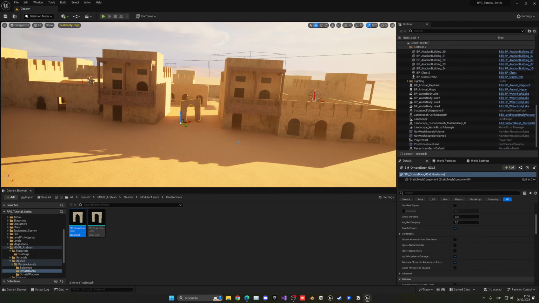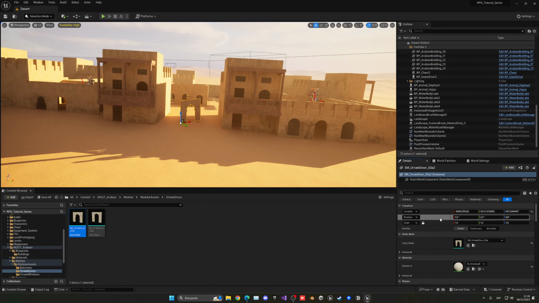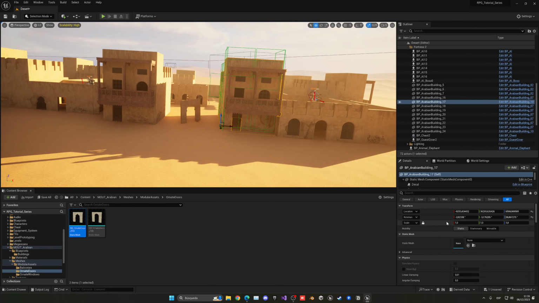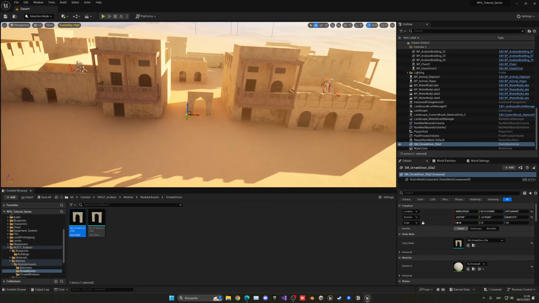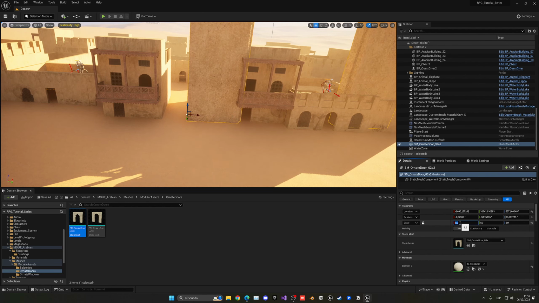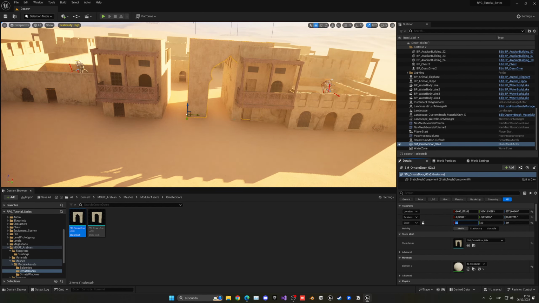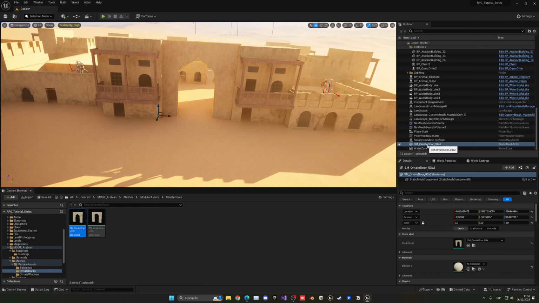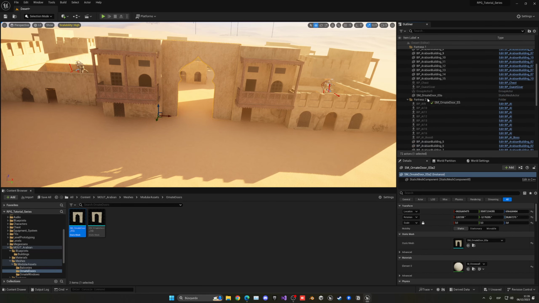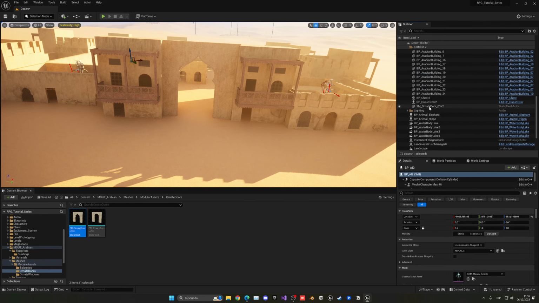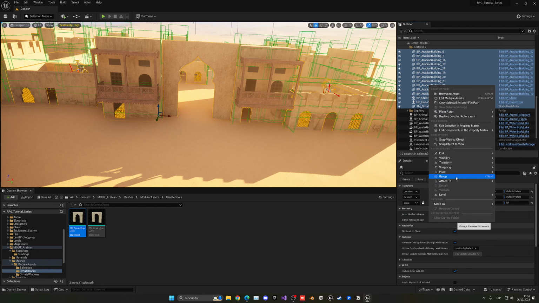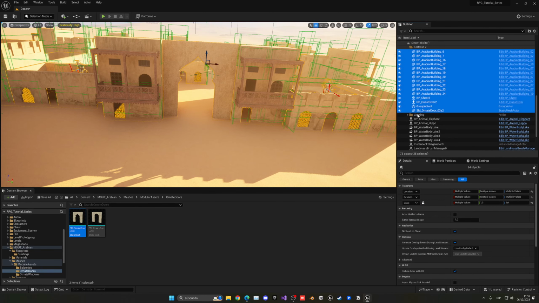Drag this here. I should be able to copy the rotation. No, all right. Well, let's just copy this rotation and paste. There we go. I think it was like 3, yeah, 3 of size. Put this inside Fortress 2. And now let's group them all together once again. Group. There we go. Good.